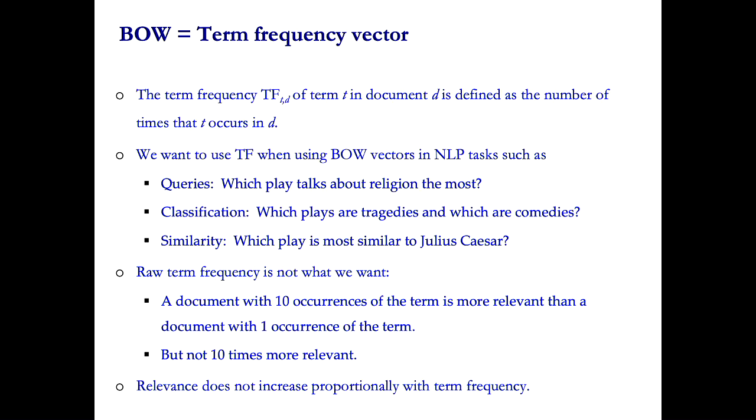Here's another problem. A document with 10 occurrences of a term, if that term is important, is more relevant than a document with one occurrence. But it may be a whole book, and that's a very small part of the book. It's not 10 times more relevant, even if it's an important word. If Shakespeare occurs 10 times more in one book than another, it doesn't mean, if you're interested in Shakespeare, that the one book is 10 times more important. The person just used the word Shakespeare a lot. So there's a bunch of issues here that have no real simple solution.